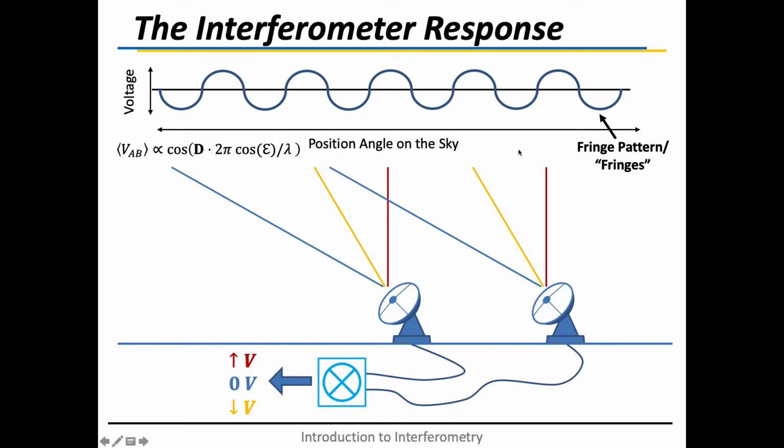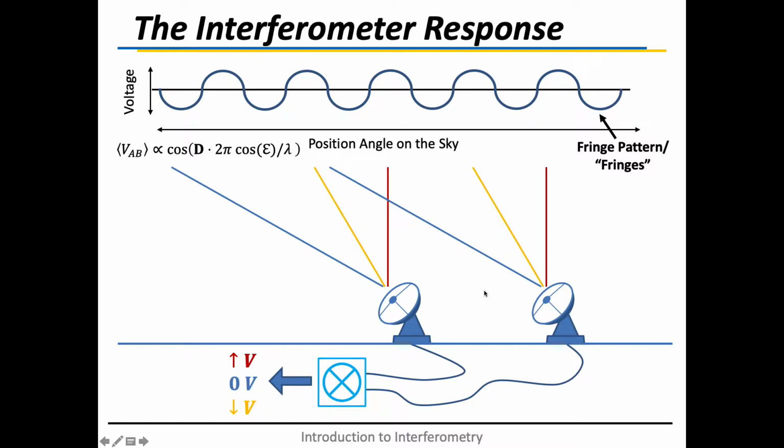Sometimes you will hear radio astronomers refer to fringes or fringe patterns. This is what they're talking about. They're basically talking about this cosine pattern in the sky. And in fact, if a source was moving, like astronomical sources typically do across the sky, you could make a plot of, instead of position angle in the sky, voltage versus time coming out of this mixer output, and see this modulating voltage go up and down and up and down.